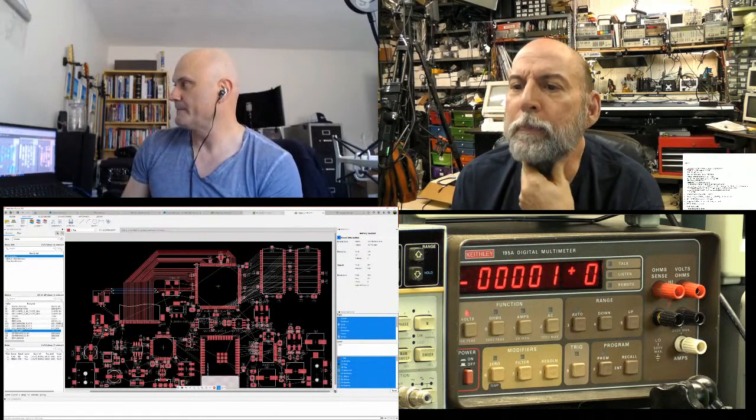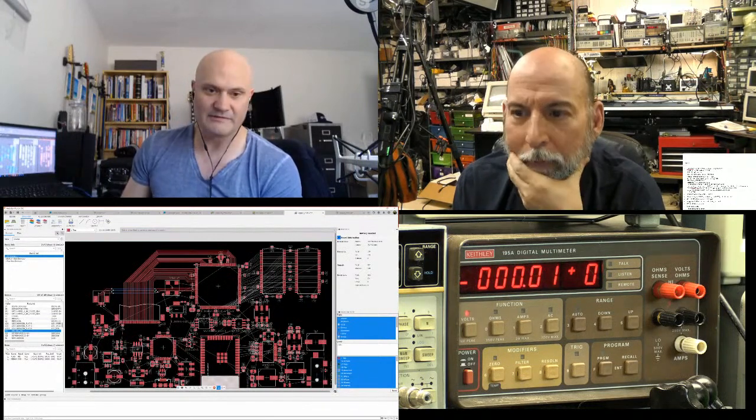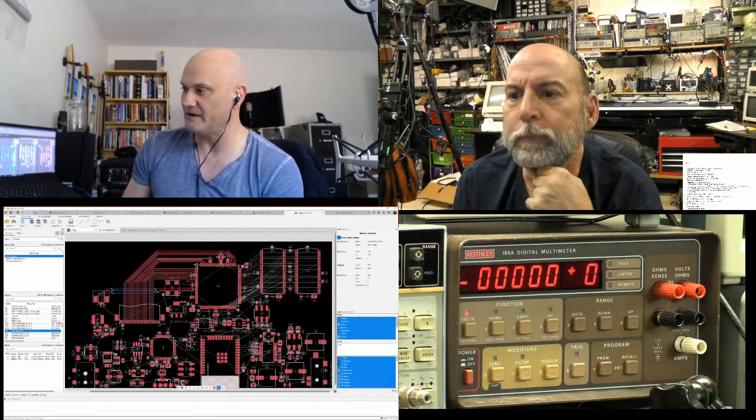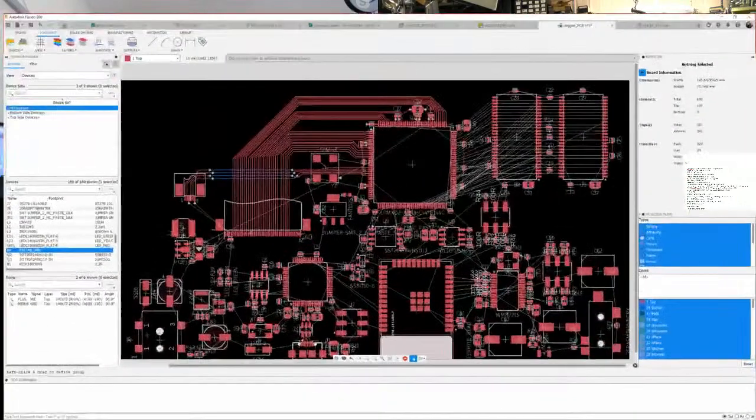Are you able to do group route like Altium always shows in their promos? Yeah, all of this stuff around the top of the FPGA and the LCD, the touchscreen connector for the graphics, all that was just routed in 2 seconds by selecting the nets and saying route them, and it just goes bam, does it. And you can guide it, it does all the same sorts of things. It's called Quick Route, and it's very powerful. You can guide it if you want.